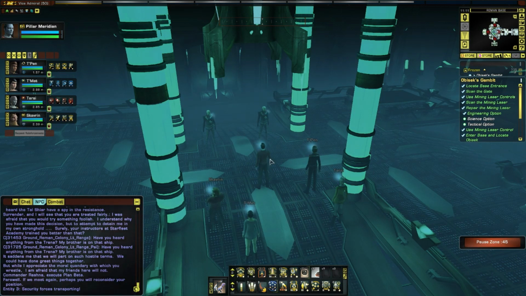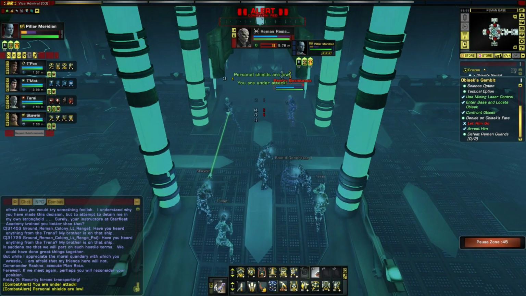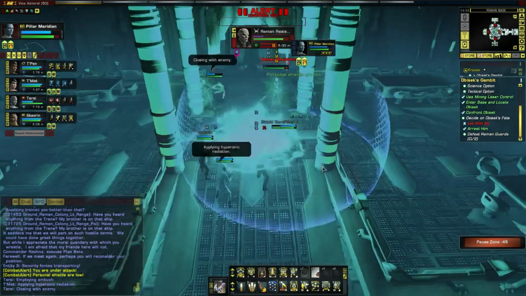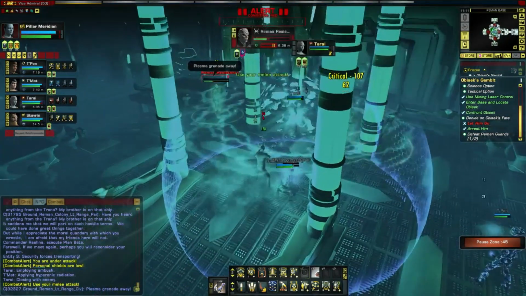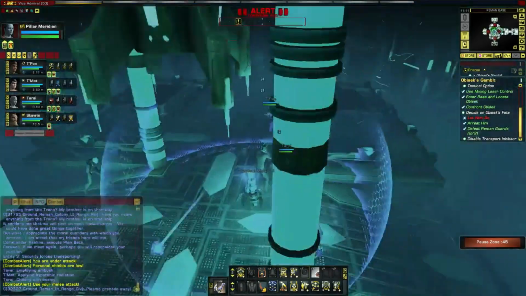Okay, so now I've got to kill these guys, I guess. Enemy targets on sensor. Personal shield losing power. Okay, so it was an actual choice then. I want to know what would have happened if I didn't say that, like how different it would be. I guess very different, right?